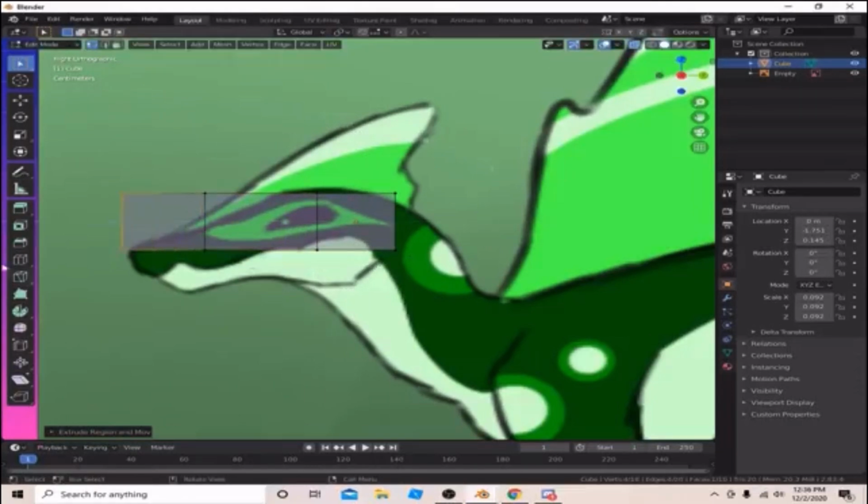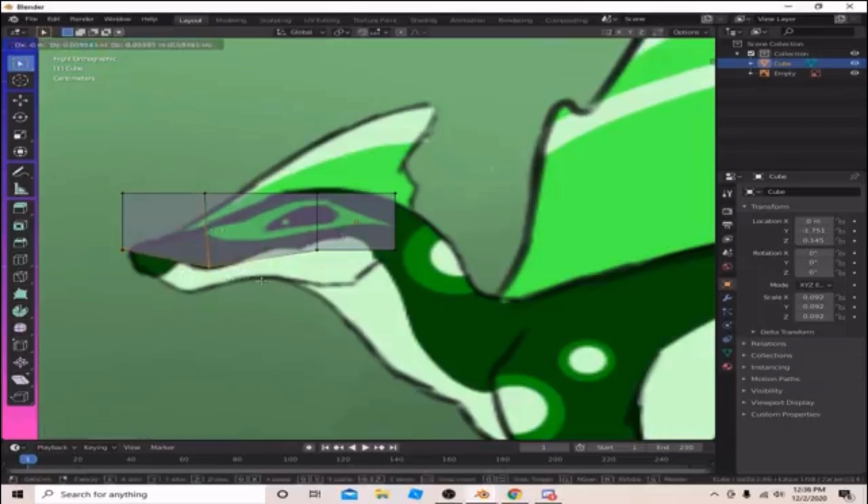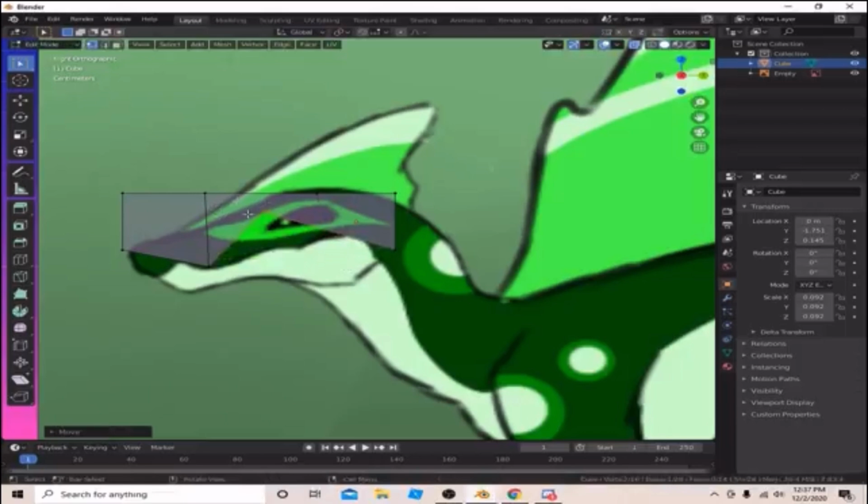After you do this, I feel like I'm going too fast, but you're going to select them and just shape it into place like this. You're going to want to hit G to move this around. You don't want to do it like this, because it's going to be messy and your mesh is not going to look as good when you shape it.